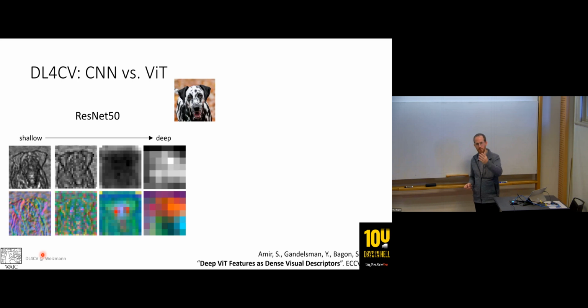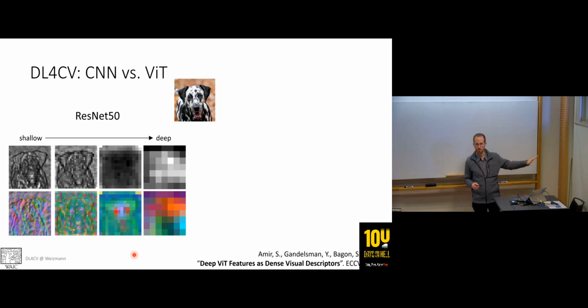Resolution decreases because we have pooling layers in the ResNet architecture. But we see that it gets more and more specialized. For instance, the eyes have the same color, meaning that they were mapped to a similar region in the feature space. There's no more sensitivity to local patterns, but more of global patterns like the dog, the face, and things like that. So as we go deeper, we pay by lowering the resolution, but we gain more semantic information in the features.